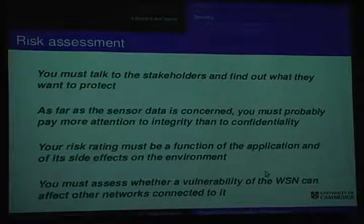So security, the first thing was to try and find out what needed to be done for real, as opposed to what the security people wanted to do because it was fun to do. Or can we put more crypto here? And we said, okay, let's try and find out if anybody wants to have this crypto for some purpose. So we did have interviews with the manager of this big suspension bridge, with the managers of the London Underground and stuff like that.